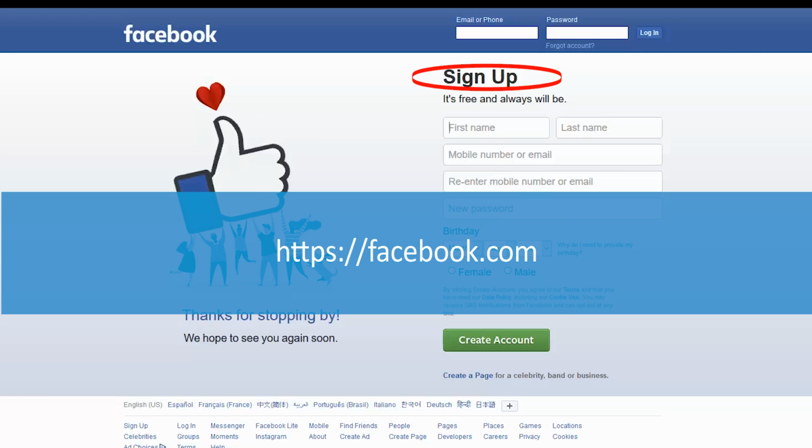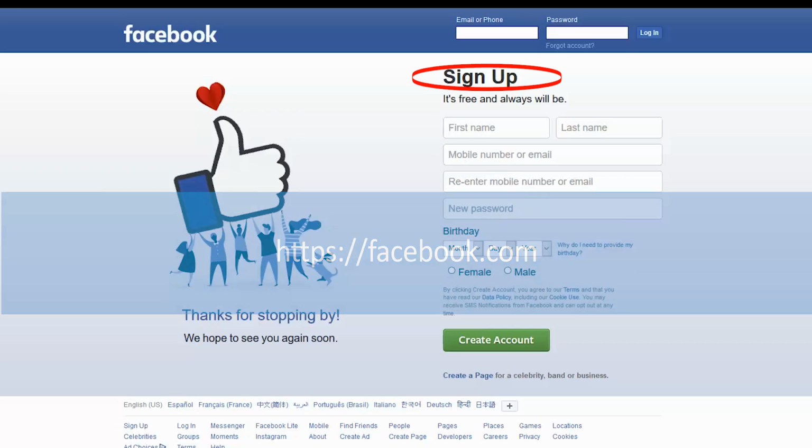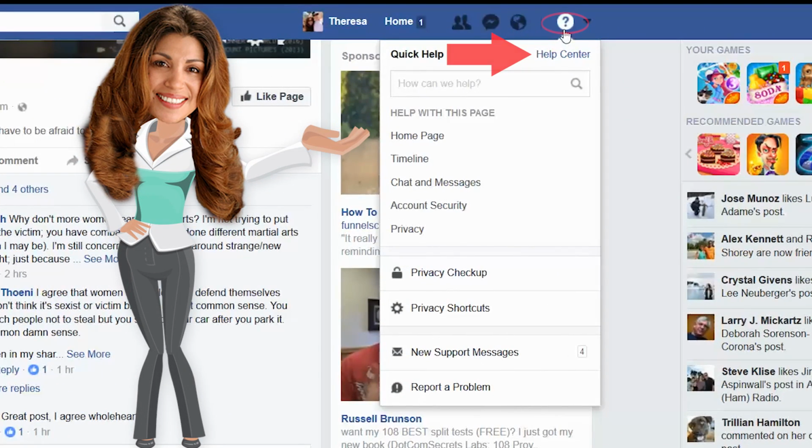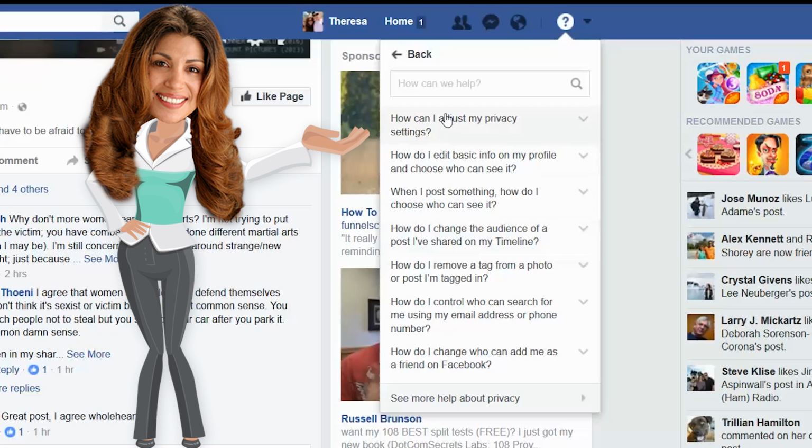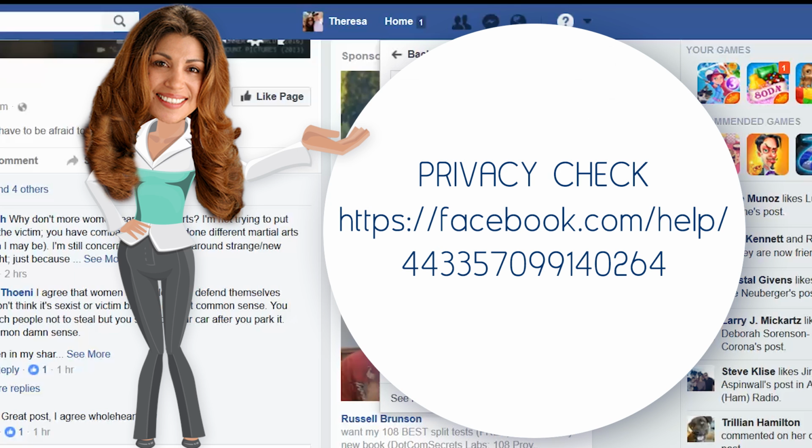This tutorial is geared only for Facebook pages, not a personal page. So if you're completely lost on how to use your personal profile, there is plenty of help with Facebook's wizard guides and help center you can use. My only advice for your personal profile is that you change your privacy settings to what you desire. Here's a helpful guide for you. I'll put the link here and also in the description.